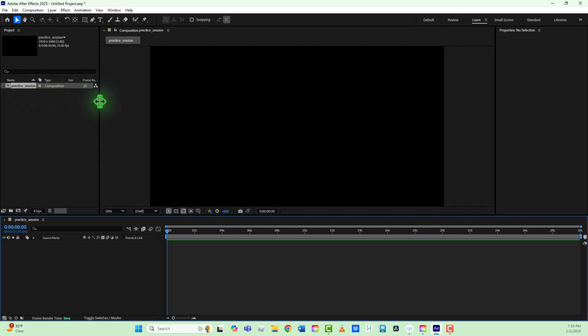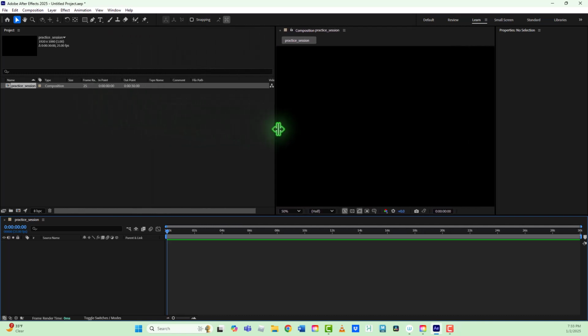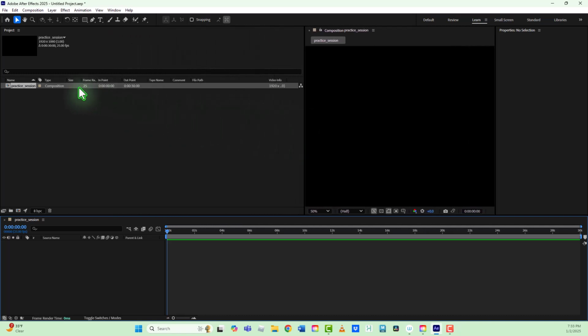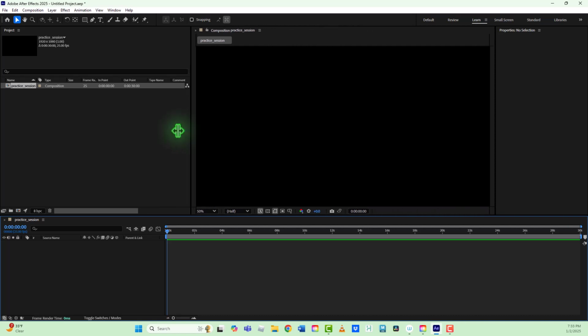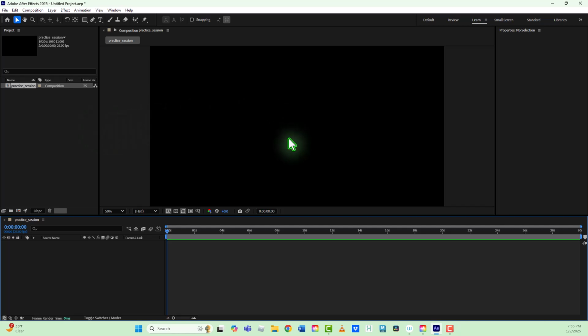You may need to budge up the window to see some of the other stuff that is here. The frame rate, when we have other stuff here, you'll be able to see what kind of film it is, how long it is. This is why a lot of people work with 2 or 3 screens, because you only have so much real estate. Down here is our composition, our time scale, our timeline. It automatically defaulted here to 30 seconds because we told it to. We told it a duration of 30 seconds.